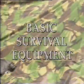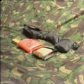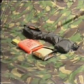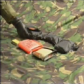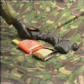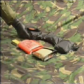Survival packages and equipment come in a variety of shapes and sizes. It is important to take only what is necessary for your individual needs. For example, if you are planning to go on a trekking expedition, you may well take a professional pack that contains all the items required to see you through any basic survival situation.